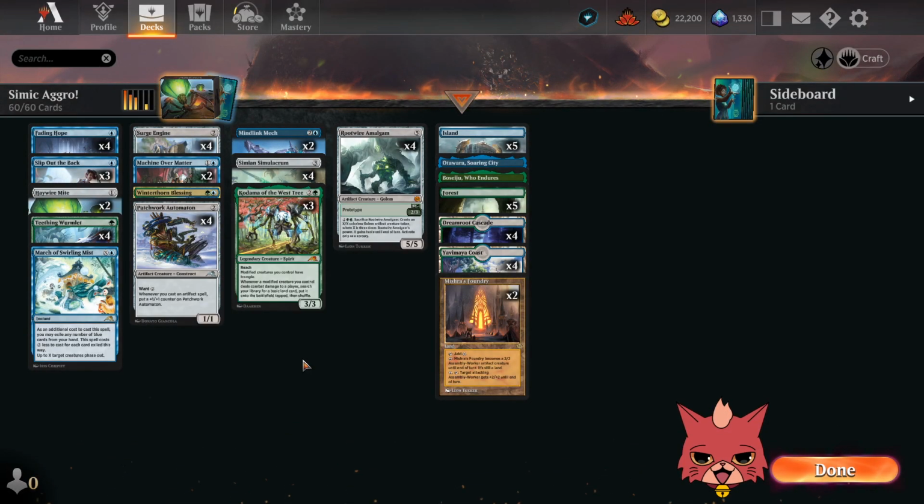Alrighty guys, we're back for some Simic aggro, and this is a Brothers' War standard brew. We're gonna go over the deck, then hop right into some ranked.